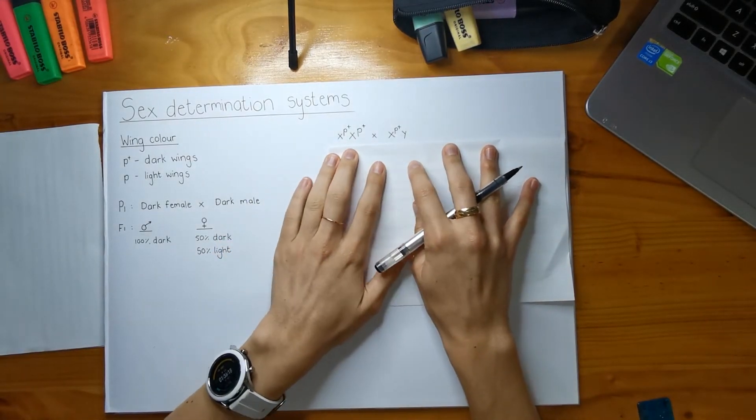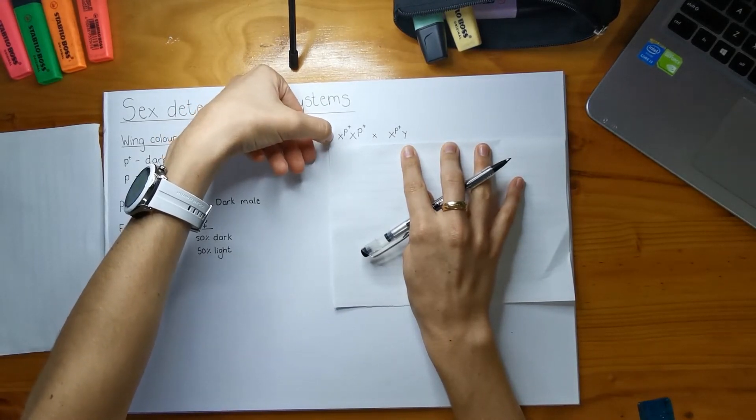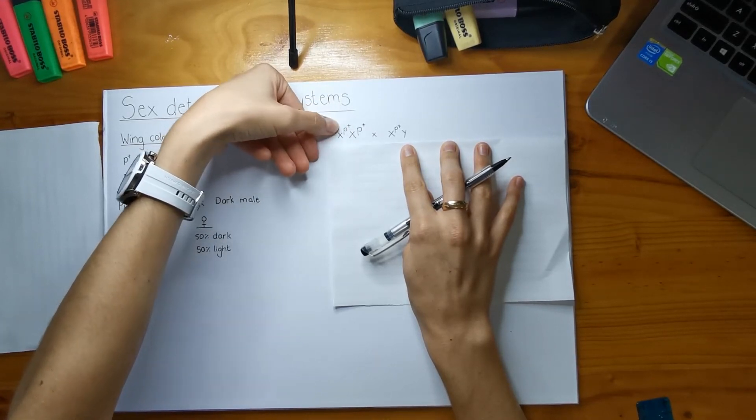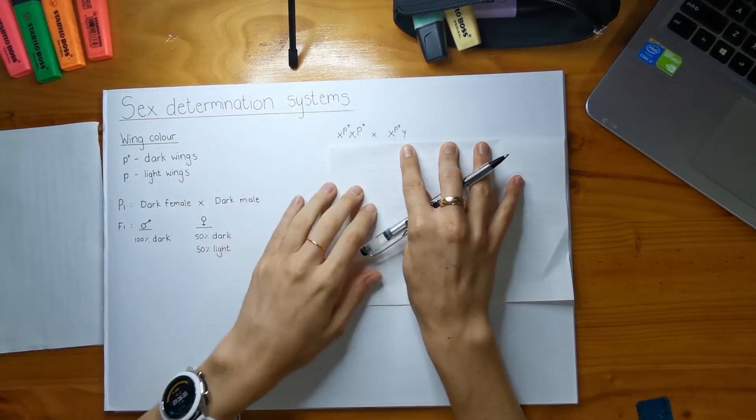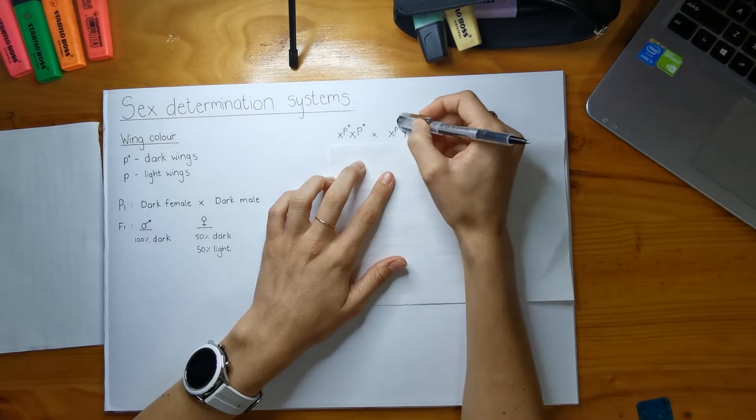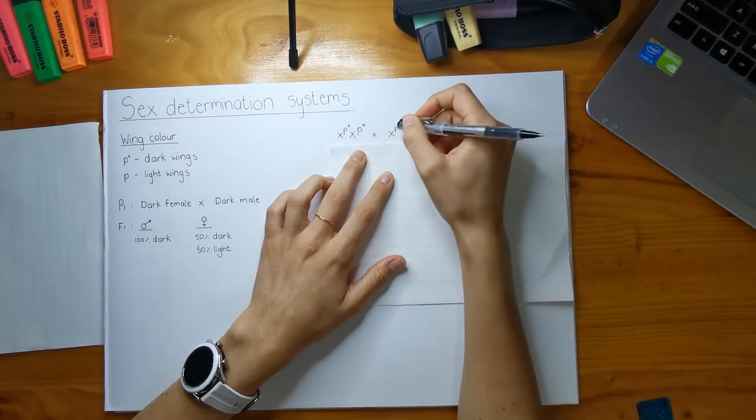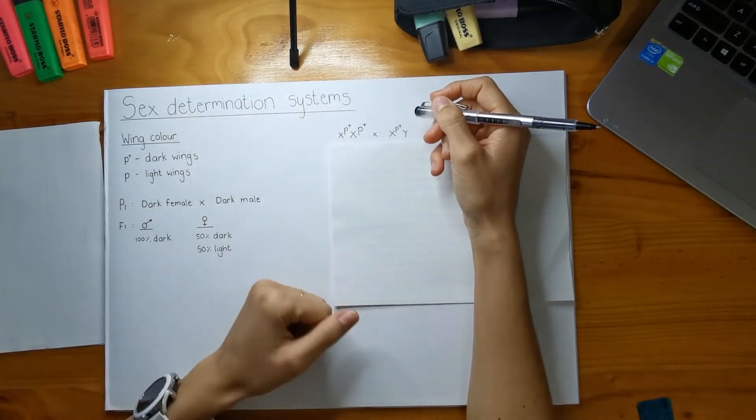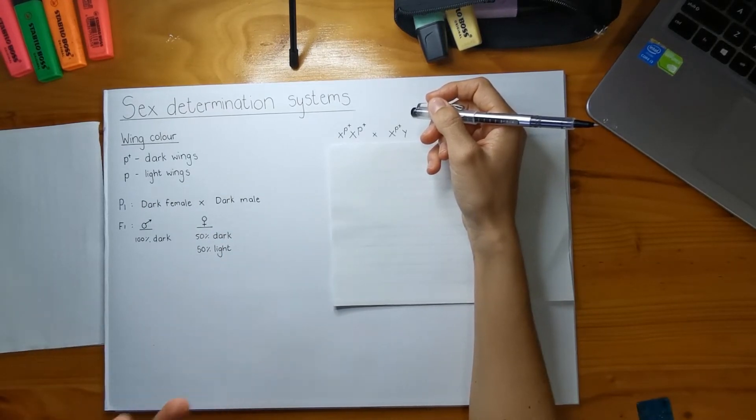If I had to use the normal XX/XY symbols, here's my female. They do say that it's a dark moth so I know that one of my X chromosomes have to have the wild type dominant P+ allele. Let's not talk about the lady first, let's go on to the man before I come back to her. You know that it's a dark male so he has to have on his X chromosome, because that's the only chromosome that carries the wing color allele, has to also be P+ because he is dark.